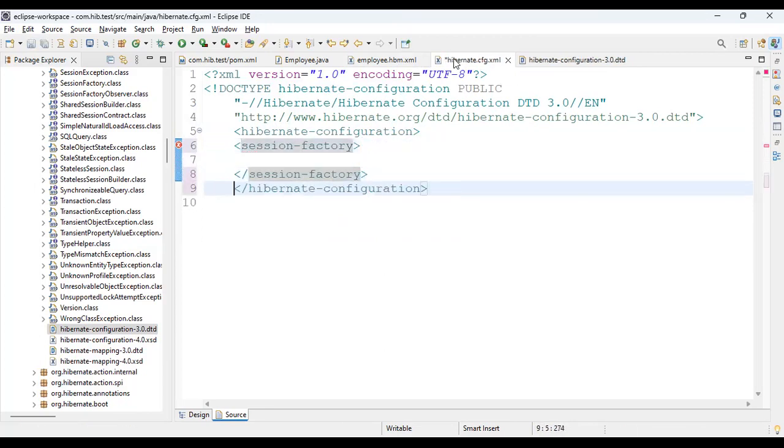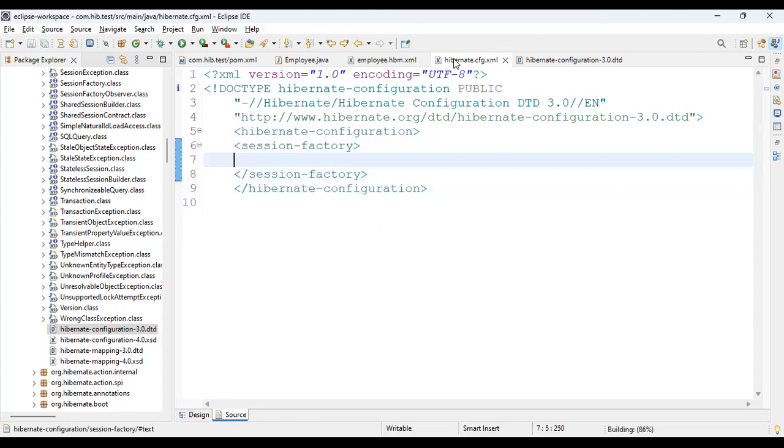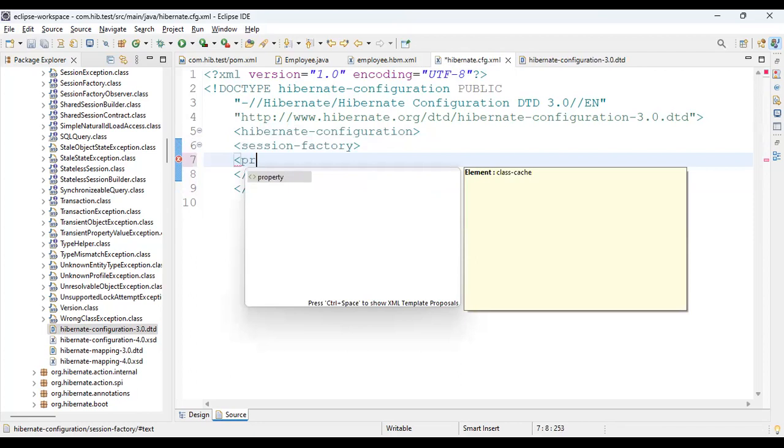So these two tags are done perfectly. This is your configuration, but it is still not enough. Now you need to write your complete database related configuration, which we typed in the previous code, for the database communication.